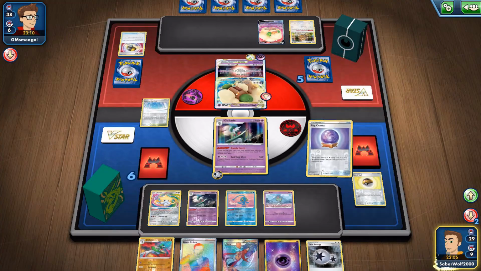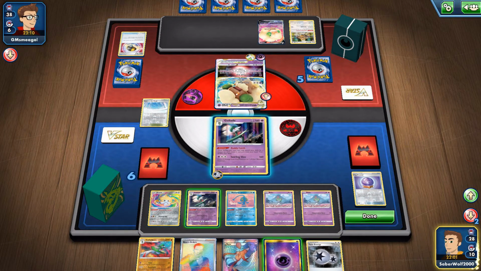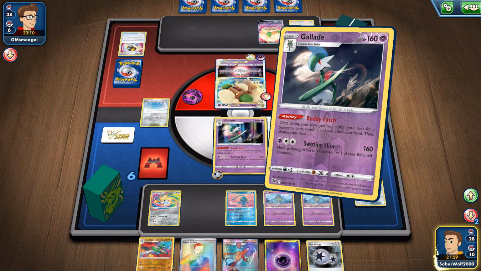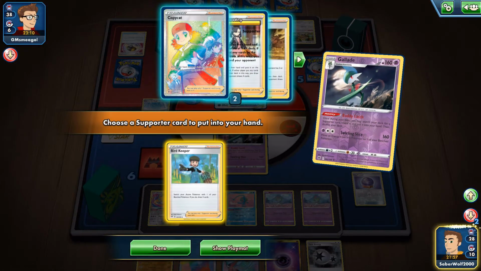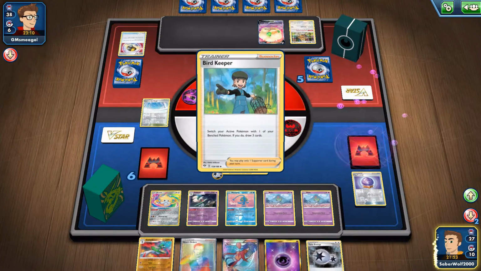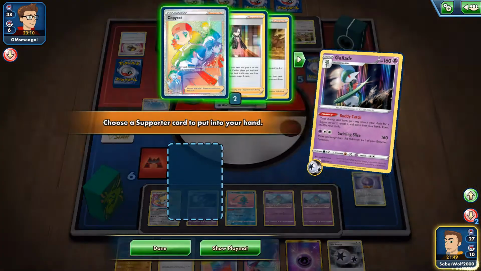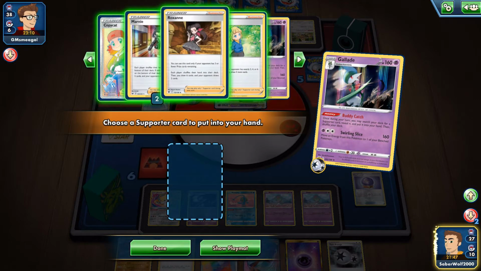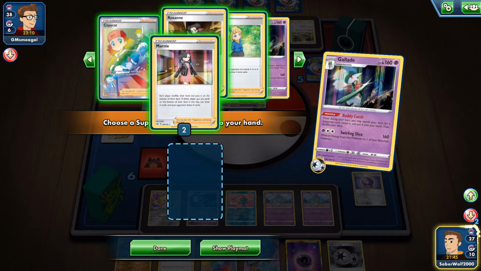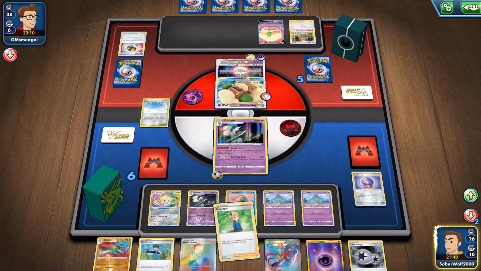So we're going to get another Routes with the Thought Crystal. Maybe I should have grabbed another Psychic Energy, but I got one in hand, so that's why I thought, let's just get another Routes, get all of those dudes down, and then I can just use the energies later on. So double Gallade Search. I'm going to get Marnie and get, let's get the Schoolgirl and get Birdkeeper.